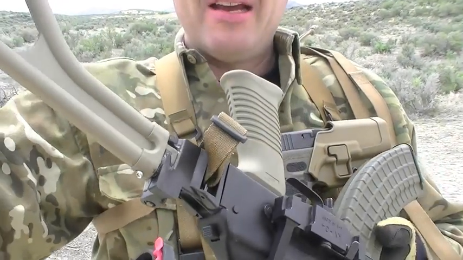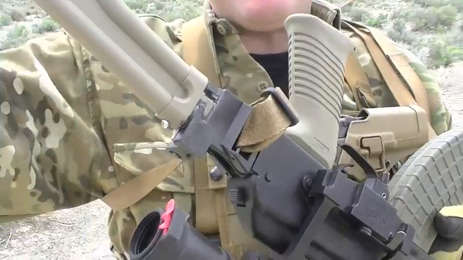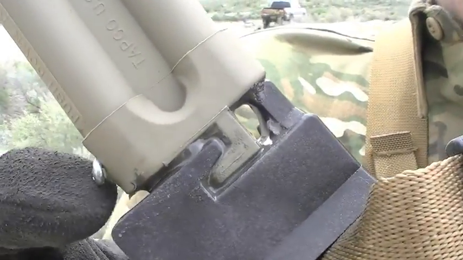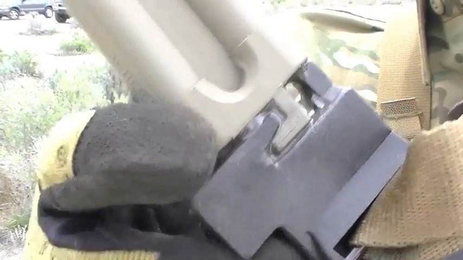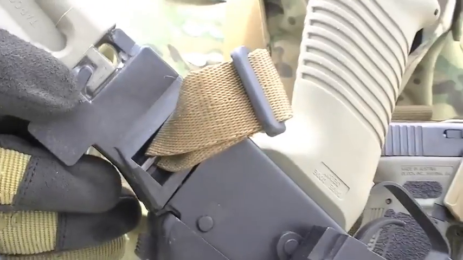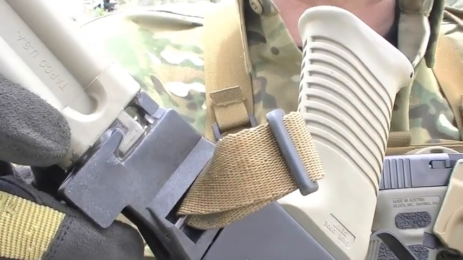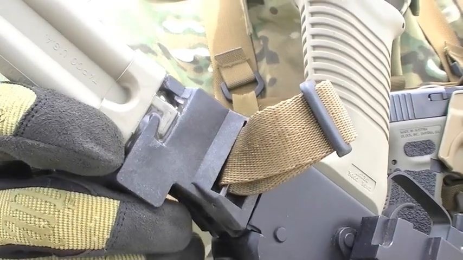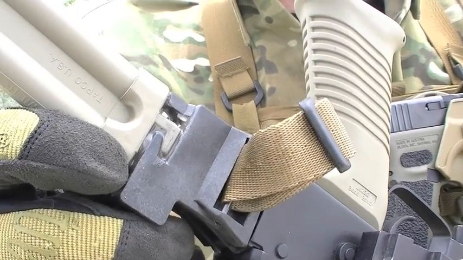Let me tell you something about the stock. It's not good. Tapco needs to redo this folding stock. It's horrible. It was wiggling all over the place when I threw it on last night. So there's a field expedient fix. I sunk a screw in that sucker to keep her from wiggling. I still had lots of movement. Unacceptable. So I sanded it, broke out the JB Weld. Alabama style. As you can see, it is now a fixed stock.